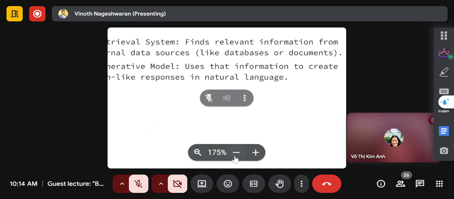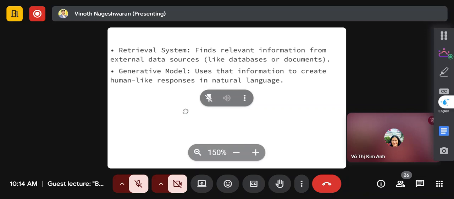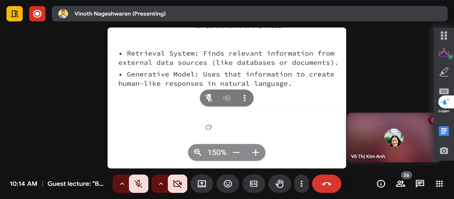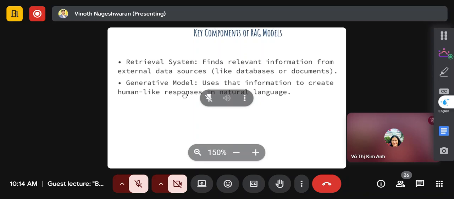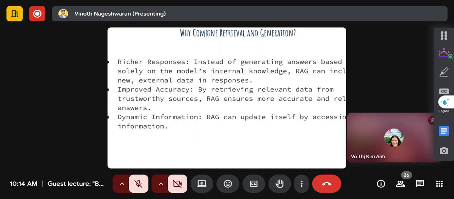As I mentioned, the key component within the RAG model is finding the relevant information from an external data source, like a database or a document. Then a Gen AI model, a foundation model, uses the information to create a human-like response in natural language. Why combine retrieval and generation?